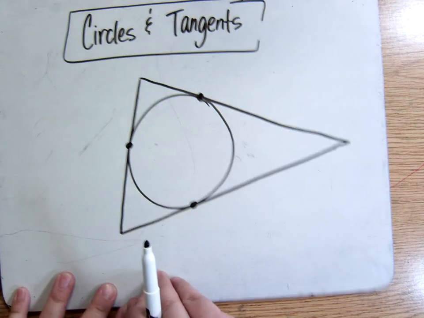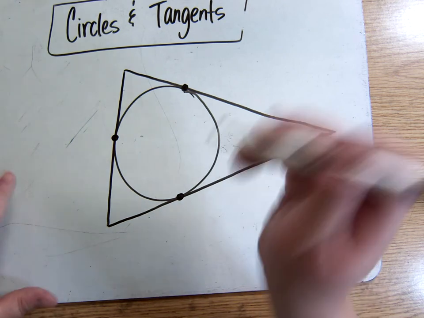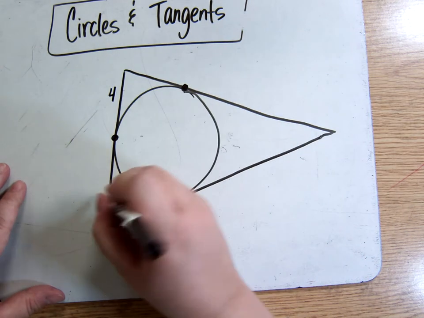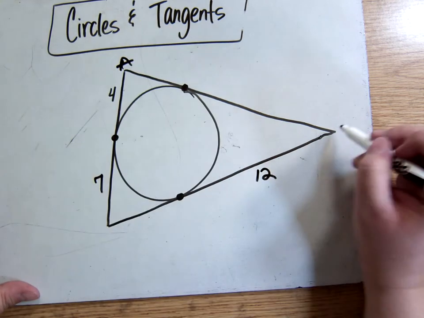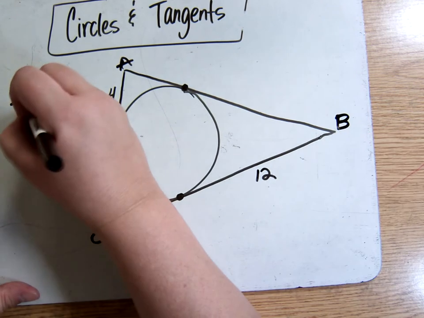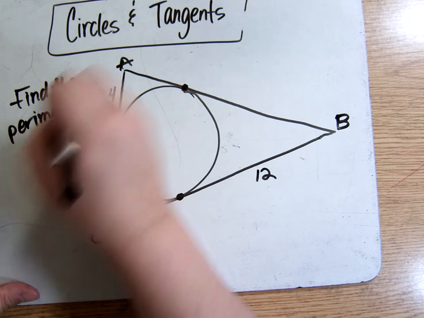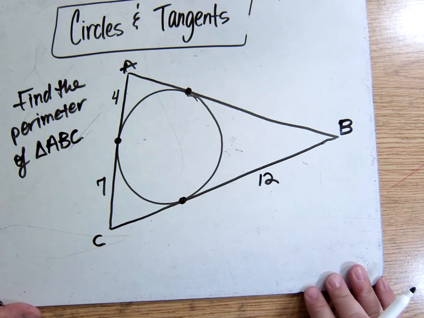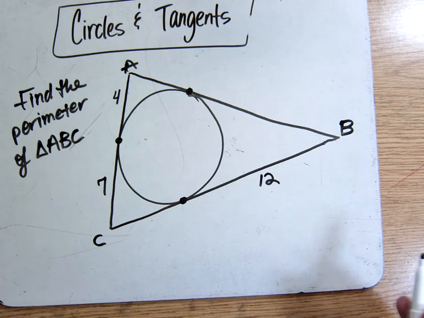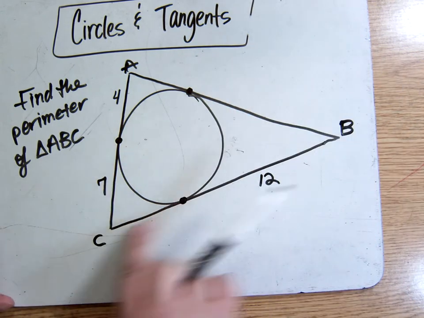So here's the deal. Basically, in a situation like this, let me show you how it'll be asked. The way it'll be asked will be something like this. Let's call this A, B, C, and it'll say find the perimeter of ABC. And you're thinking, well, that would be wonderful to do if I had some more information, but I don't. But you do. So really what you have here is 3 ice cream cones. We have one here, we have one here, and we have one here.